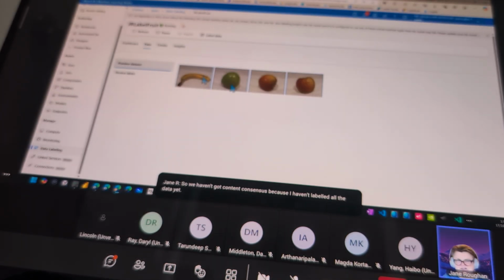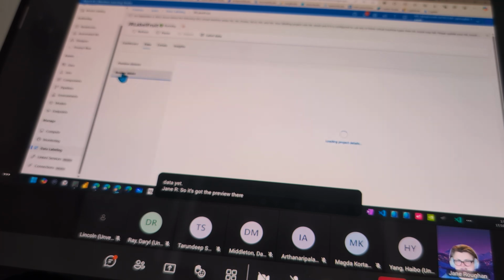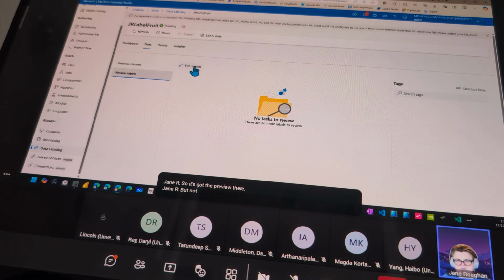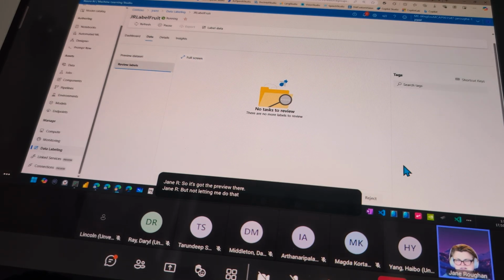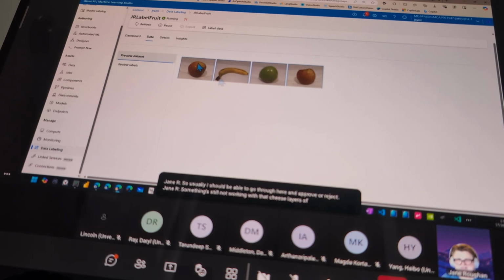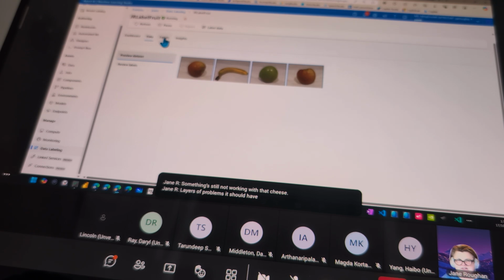So it's got the preview there, but not letting me do that. So usually I should be able to go through here and approve or reject. So something's still not working with that. Jeez, layers of problems. This should have worked.